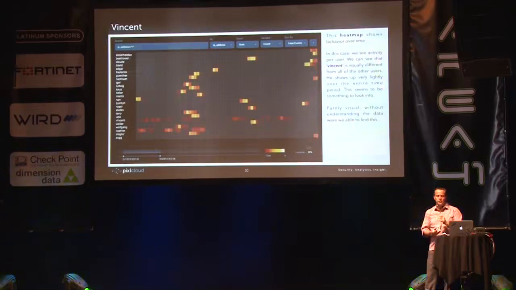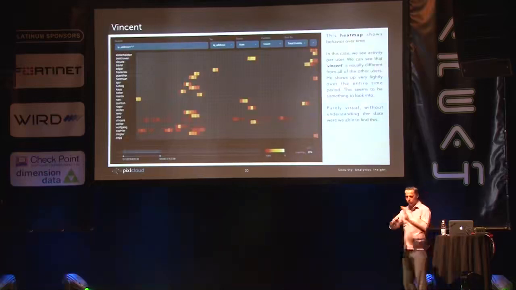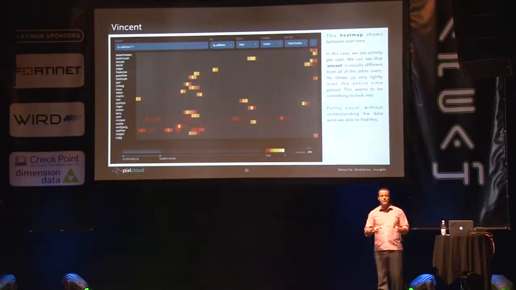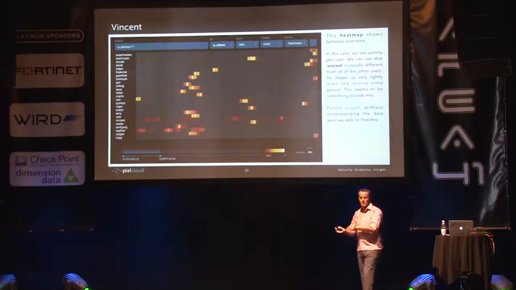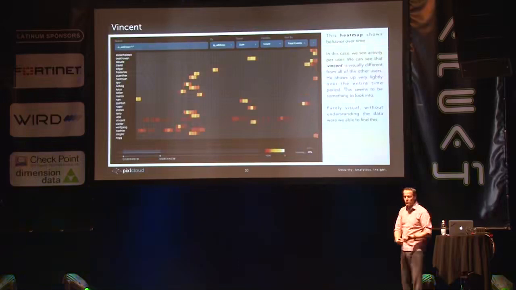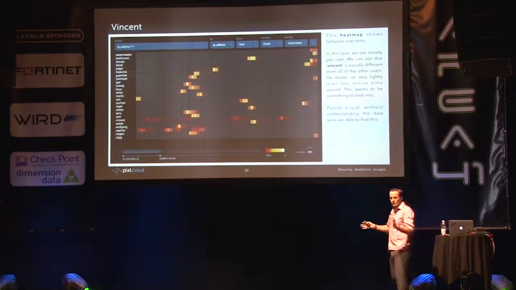But if you look at the user, the fifth from the bottom, that Vincent guy, and sorry if anyone is called Vincent in here, there's no association, I don't know that person. But this guy has a very light pattern over the entire period of time. And that looks completely different from all of the other patterns in here. Just visually, I have no idea what the data is behind this. I don't know what the users are. But just visually, this looks different from everything else. That might be absolutely benign.